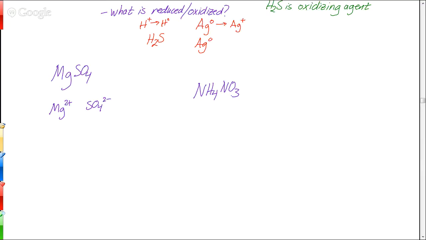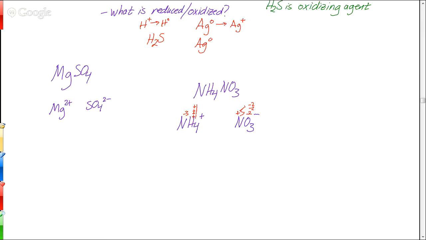If I said assign the oxidation states in ammonium nitrate, you can't just look at that molecule and assign them, because the nitrogens might actually be different since they're in different ions. So we have to break it up first into the ions. We've got NH4 plus and NO3 minus. Now we can assign the oxidation states for each. Because hydrogen is +1, you have +1, +1, +1, +1, which means nitrogen has to be -3 in ammonium. But in nitrate, oxygen gets the priority, so you've got -2, -2, -2, and the nitrogen has to be +5 to balance that out.